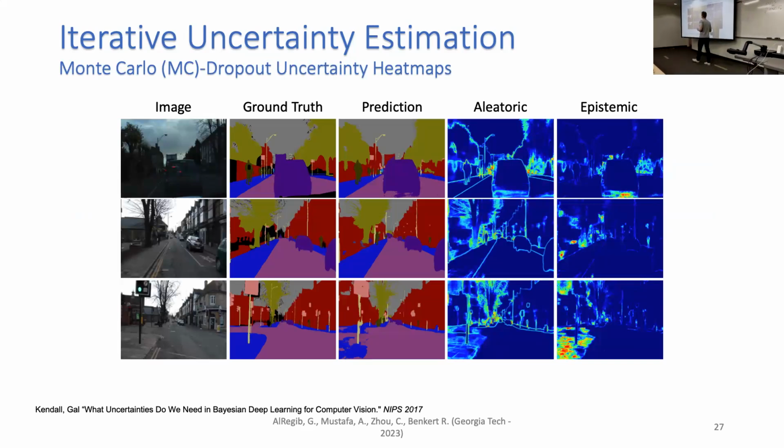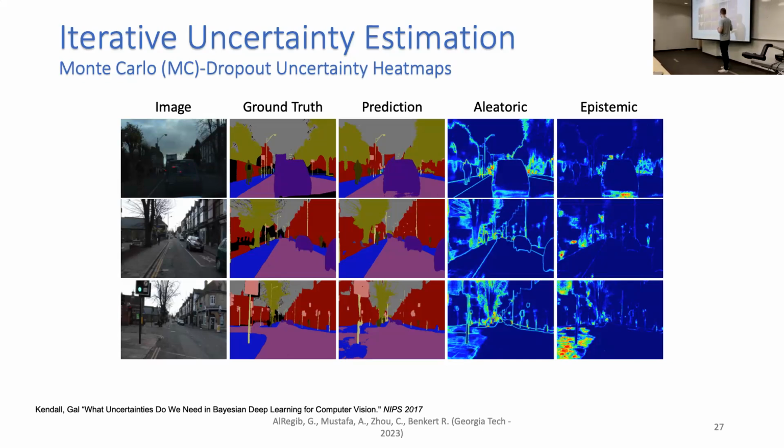Given some kind of image that you see on the left, you have a ground truth prediction over here. This is the prediction of the neural network. This is the aleatoric uncertainty that I'm showing. And this is the epistemic uncertainty that I'm showing. What's super cool over here is you can see where the aleatoric uncertainty, for instance, is concentrated. You can see that it's typically around the borders, right? So where we have a lot of label uncertainty, where it's not really clear where the borders of these different semantic segmentation maps are.